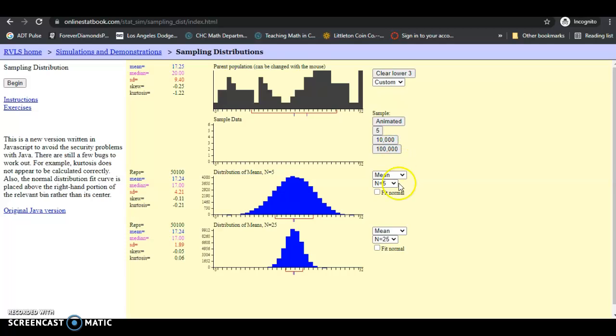Again, even for a small sample size, the central limit theorem doesn't guarantee that the distribution of the sample mean is normally distributed, but you can see here that the graph of the sample means for the small sample size is fairly bell-shaped and symmetric, but for the larger sample size, it definitely is more bell-shaped and symmetric.